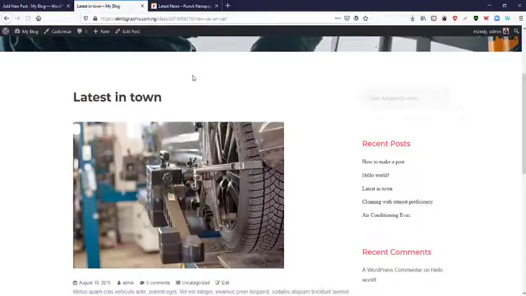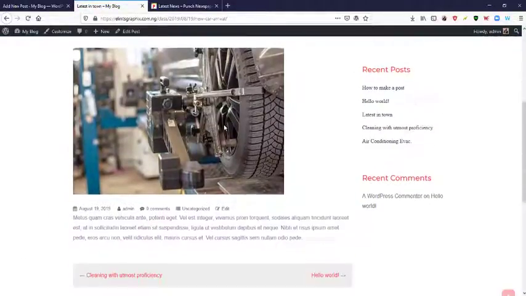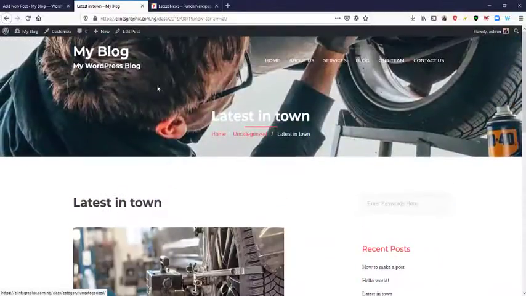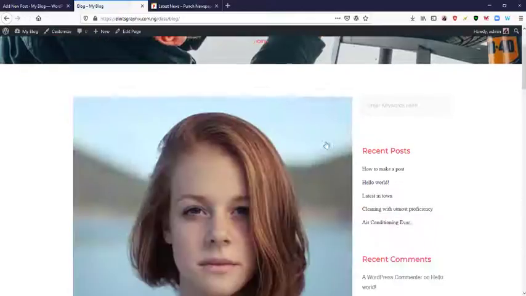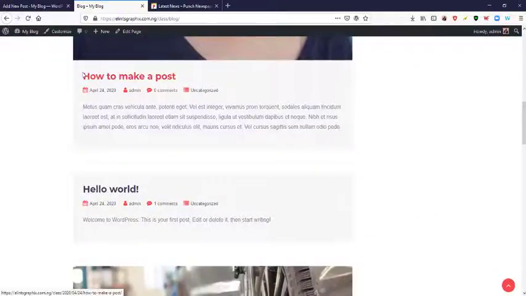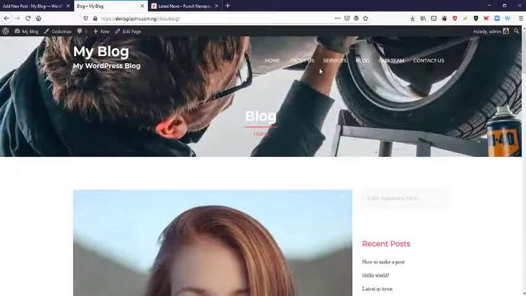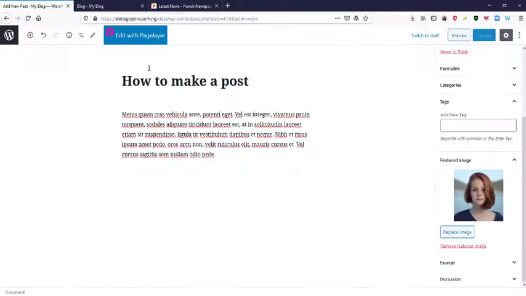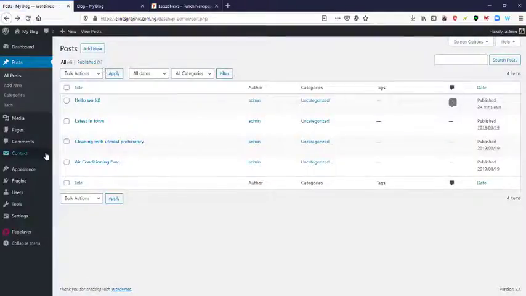Wonderful. So let's go back to our blog. We'll see if we have that, yes, that's been updated. So we have it: how to make a post. So we have actually made a post, and that's how to make a post. So let's go back and see.